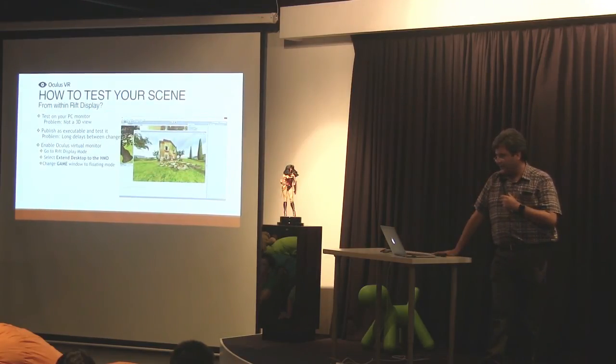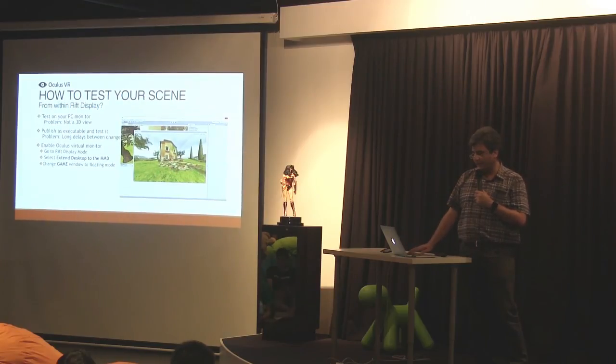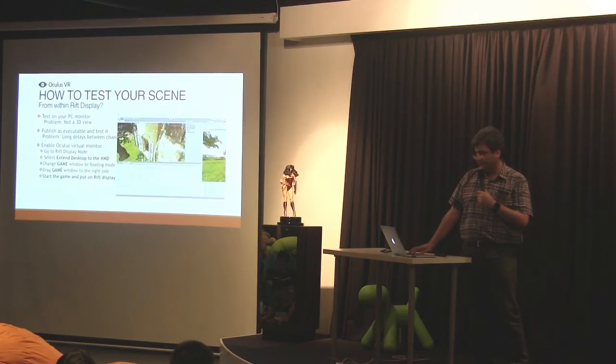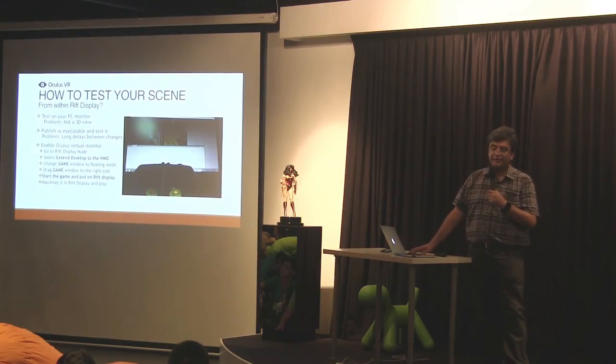this monitor. This is how to test in your virtual monitor. You need to set the display mode, and then change the game window to floating mode, and then bring it out of the space to the right or left based on the software or OS display orientation, and then maximize the game window. Thus you can see your game running inside Unity. That's a main issue for me when I was trying to test my games or scenes during gameplay without publishing.